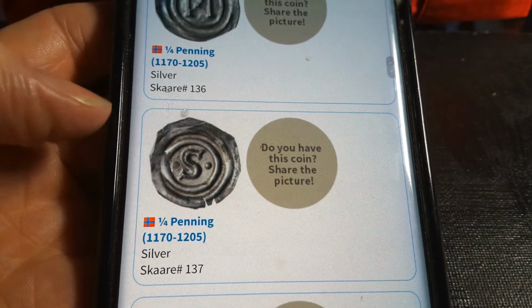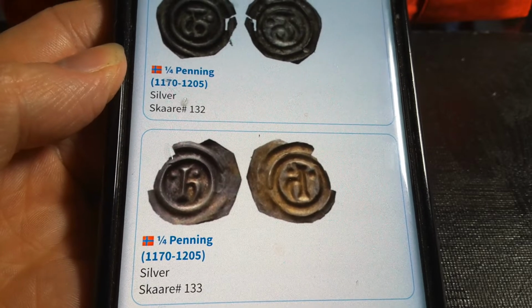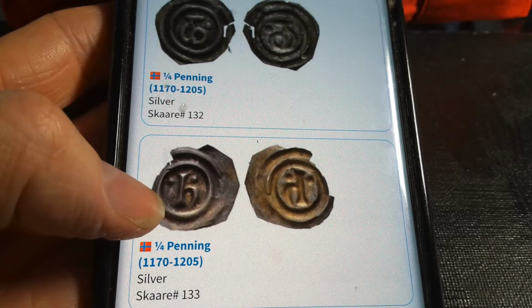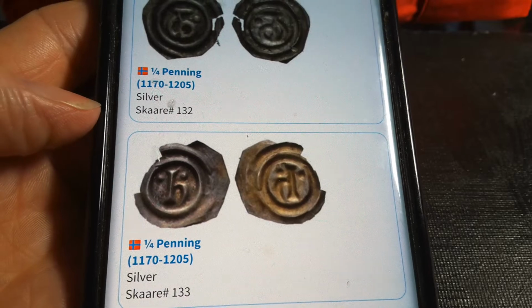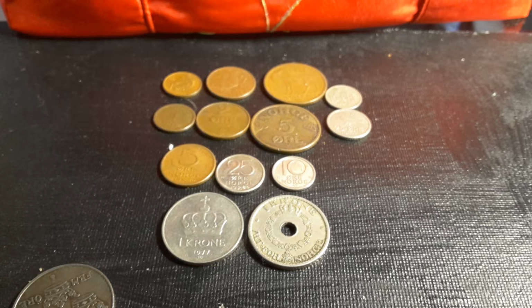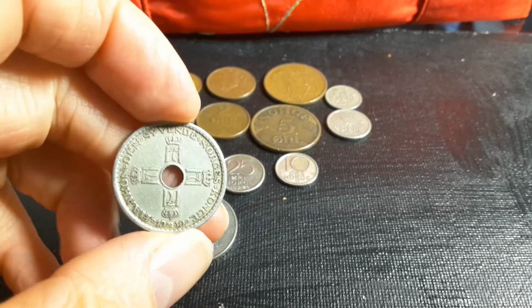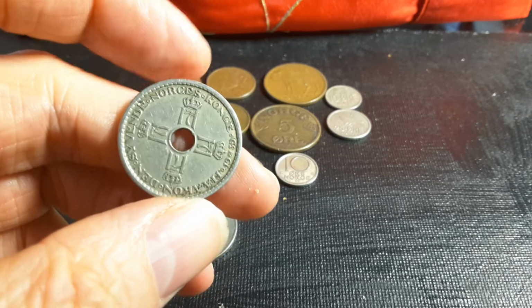And these are actually Bracteate coins. If you have a look at both sides, you can see that they are the reverse of the same. This is the actual side with the image on it, and this is just a reverse. They're called Bracteates, so maybe I should do a video on those. But Norwegian coins pretty much just have the monarch on one side or the abbreviation of the monarch. So if I look on this side, Norges Konunges.